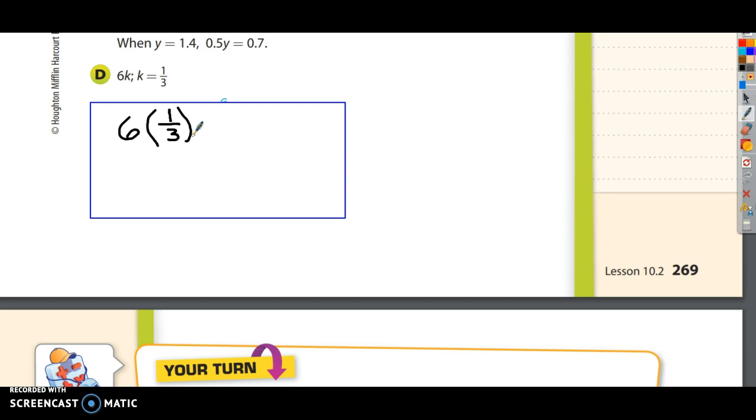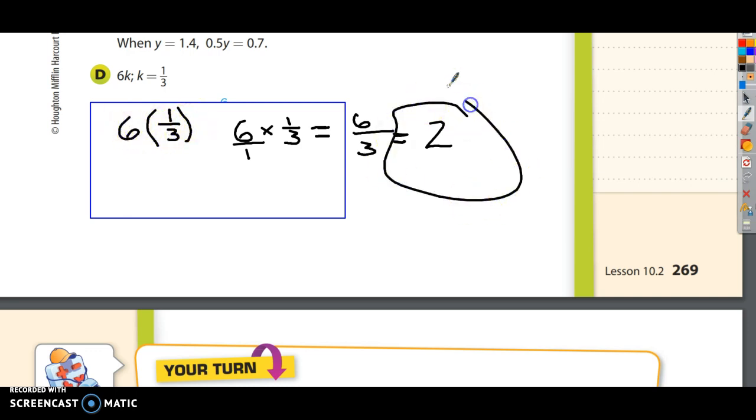Back in module 4, when we looked at a problem like this, 6 times 1/3, the first thing I would have said was you need to make 6 a fraction. So now it's 6 over 1 times 1/3. We could do 6 times 1 is 6, and 1 times 3 is 3. It's 6 over 3, and it just ends up being 2. If you say that's not the same thing as 6 divided by 3, it really is. A third of 6 means to take 6 and divide it into thirds. 6 split up into thirds is 2. The answer is 2.